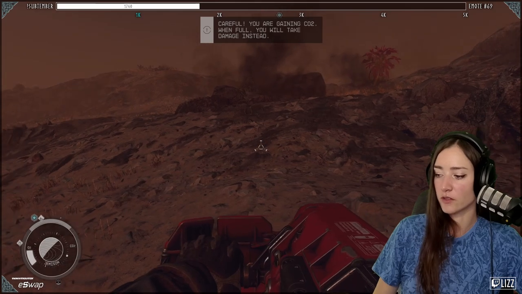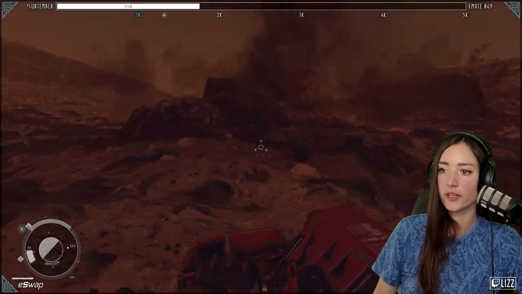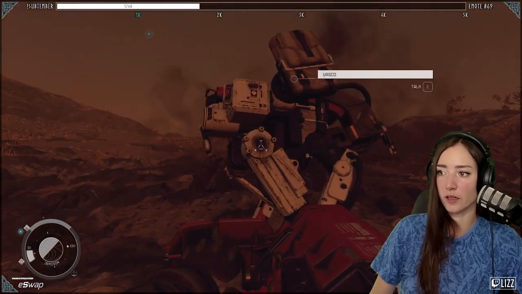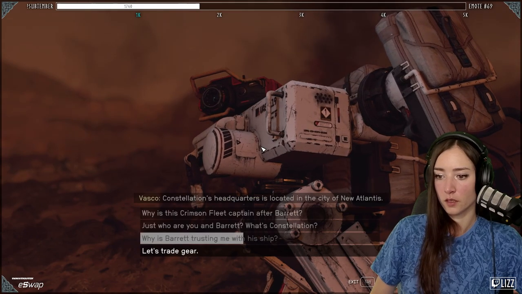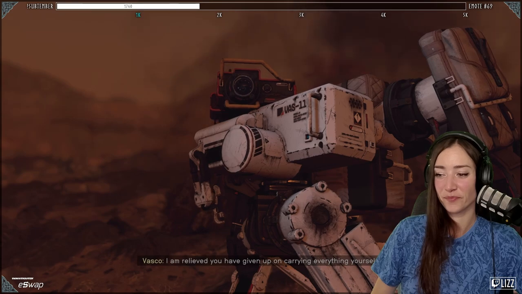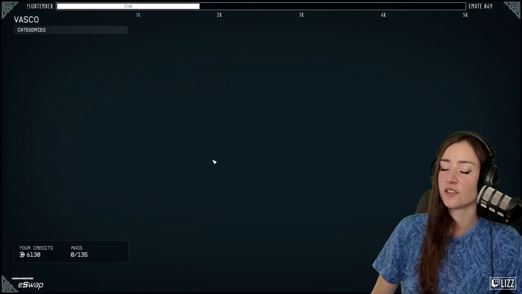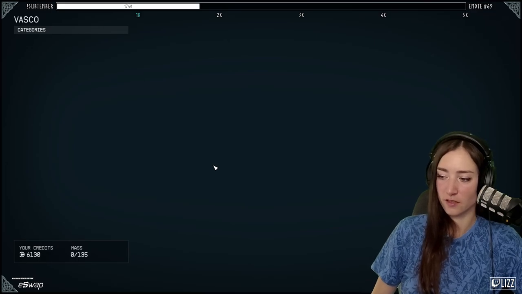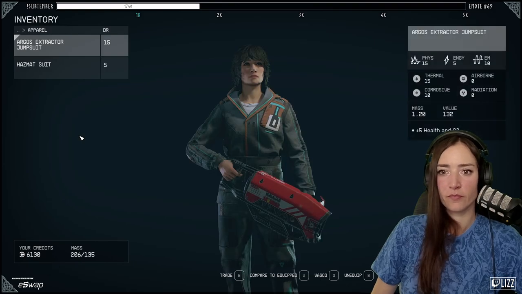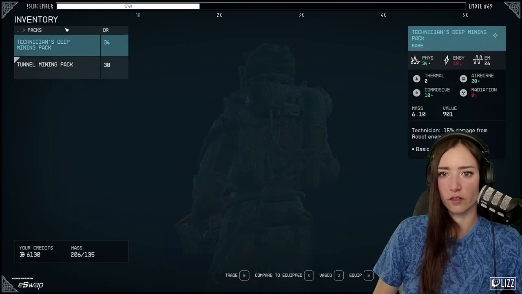I would suggest giving some cucumbers to robot guys so you don't keep running out of O2. The thing is, I know myself. If I give stuff to my companions, I will forget about it. Captain Ripley, Constellation's headquarters. I am relieved you have given up on carrying everything yourself. Chad demands it. That's the only reason. Don't get used to it. Well, what could I give? I feel like I stored everything already.